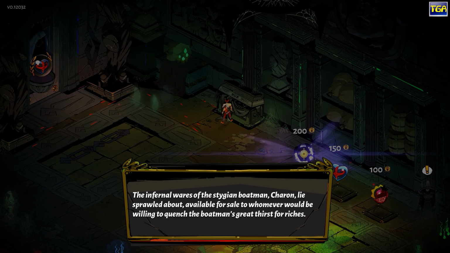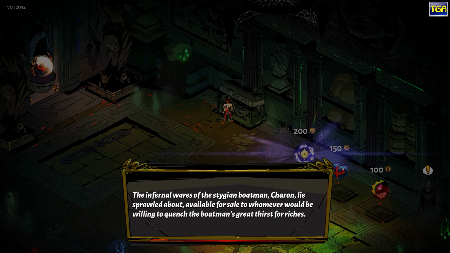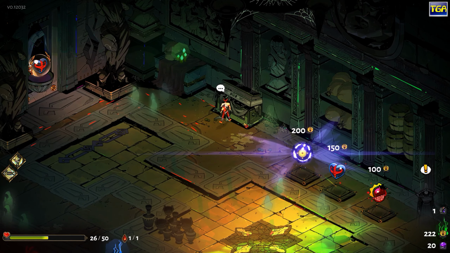The infernal wares of the Stygian boatman Charon lie sprawled about. Available for sale to whomever would be willing to quench the boatman's great thirst for riches. That'll be me.